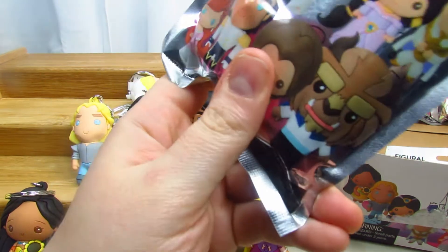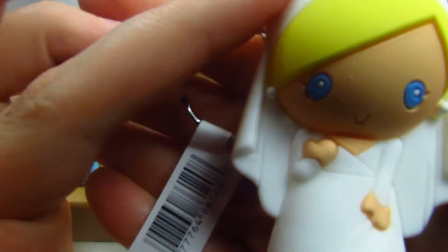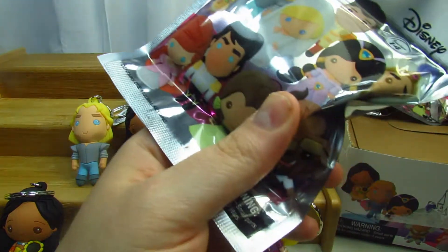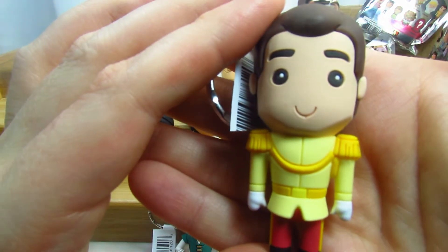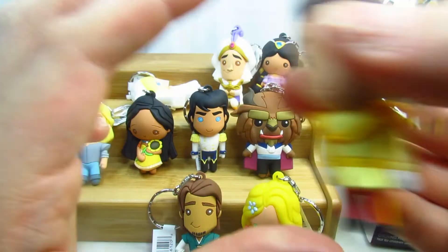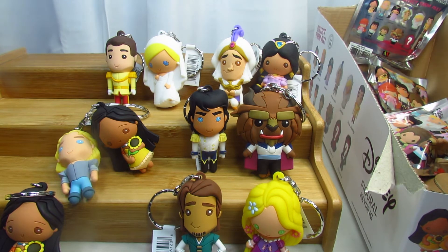So hopefully we get Ariel because I really want to see what she looks like. Okay, this one is another repeat — this is Cinderella, another repeat here. How pretty is that? So cool, we're going to stick that off to the side. Let's take a look at the next one — hopefully we get the whole set today. Who is this? We got a match to Cinderella — this is Prince Charming guys! So excited, look how cool his outfit is. He did wear this — I think in the ball scene. So Cinderella and Prince Charming — finally found each other. So now we need Belle and Ariel — we have two of them to find.